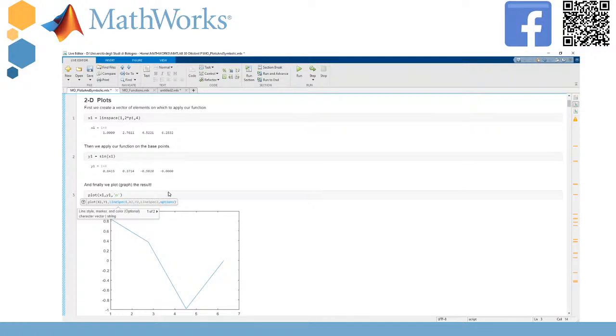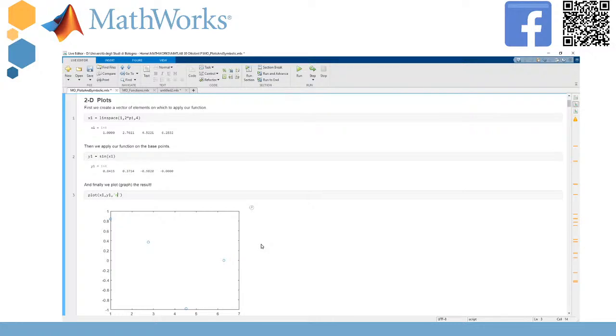So I insert a character, in this case lowercase o, which is interpreted by the plot command as the fact that I want to see only my points plotted as dots. So what I see is the elements I'm plotting are actually these ones. Then MATLAB tries to interpolate them with a linear line and show me the plotted result.